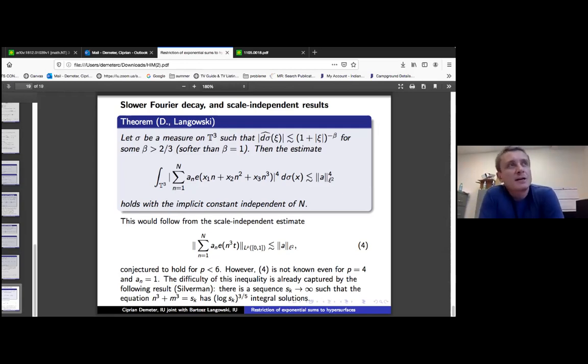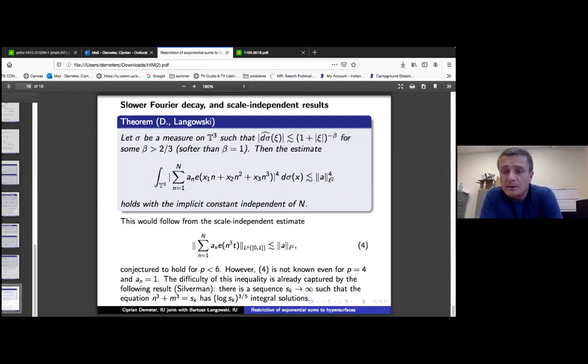It is a counting argument, but it's a very delicate one, and for some time we were trying to see if such an estimate, for example, would be implied by existing results in the literature. We were trying to gauge the strength of such a result, but it turns out that the small scales, the small 2 to the j's, are very tricky. And just to give an example, so the answer is no. I don't know of a way using something in the literature to get to such a result.